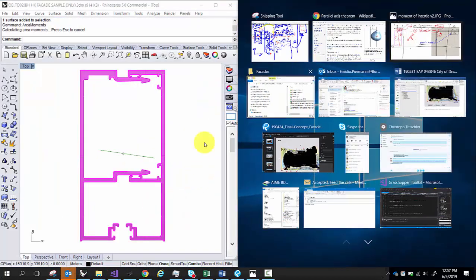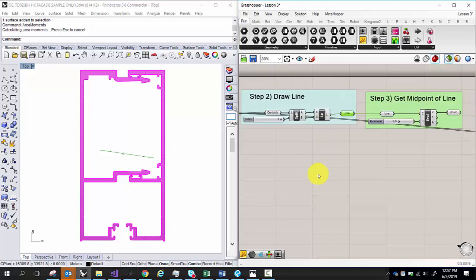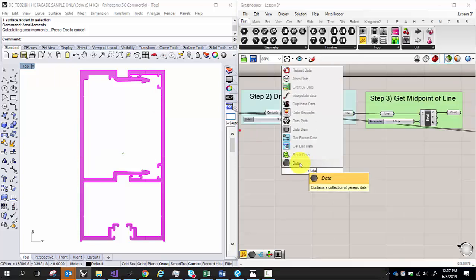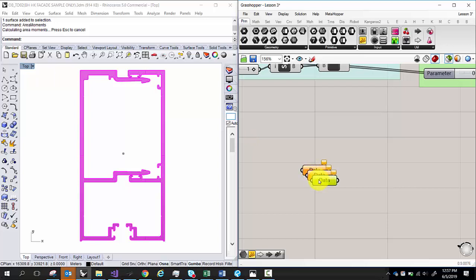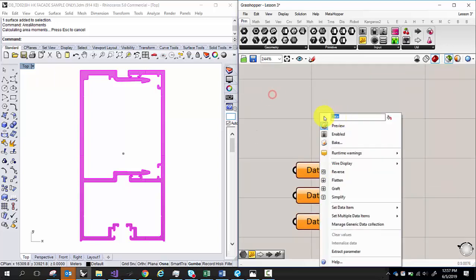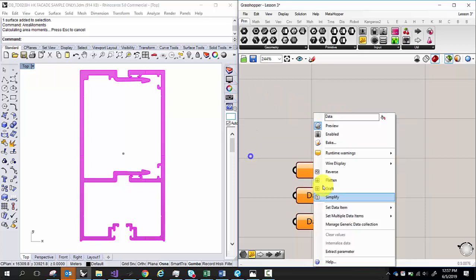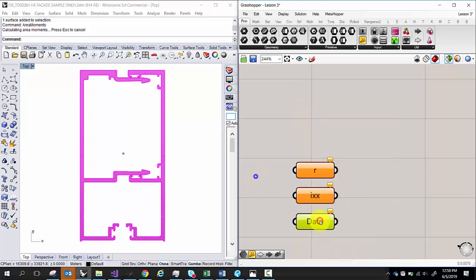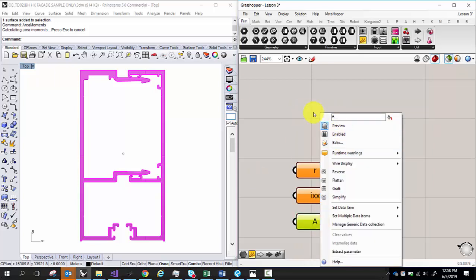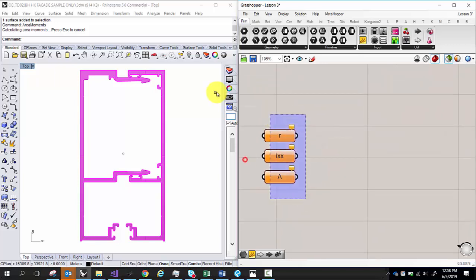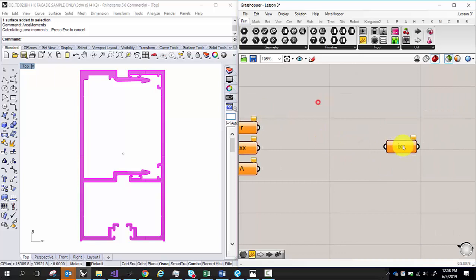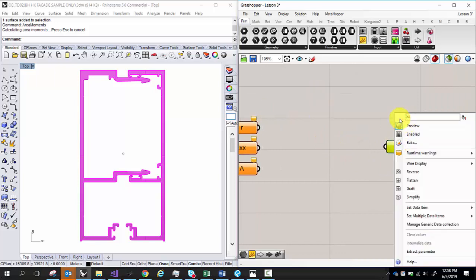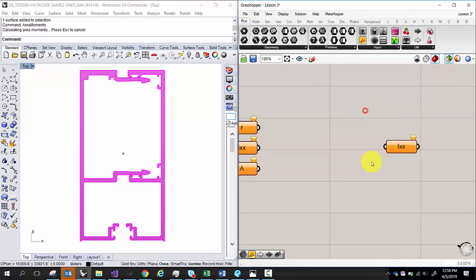If I'm you guys, sitting here right now, I'm saying, okay, I have 3 variables I need. I'm going to go shopping. Data, copy, paste, paste. I'm going to right click there and say R, that's one of the things we need. Ixx with a small I, and A. And just for the purposes of staying clean here, what's going to come out the back, I'm going to put capital I X, okay? Does that make sense?